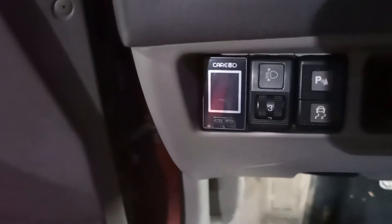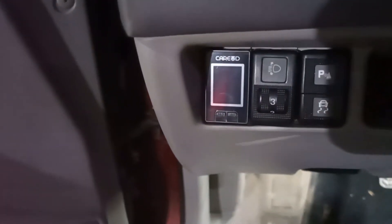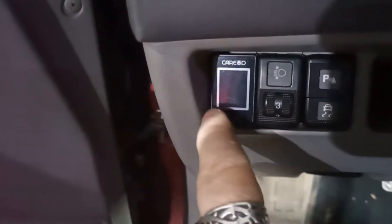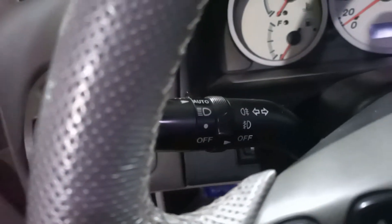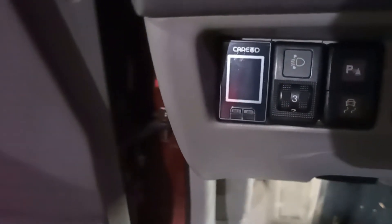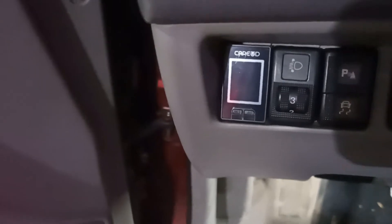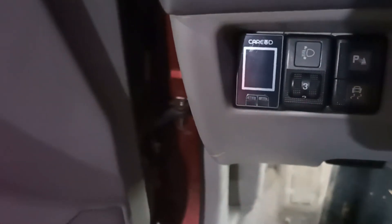That's how it looks — I'm happy, it looks quite good. The spot I had was taken by the fog lights, and I have a video for that. There's a spot here with a custom button — I have another video for that — but it has nothing to do with how I made that spot available.